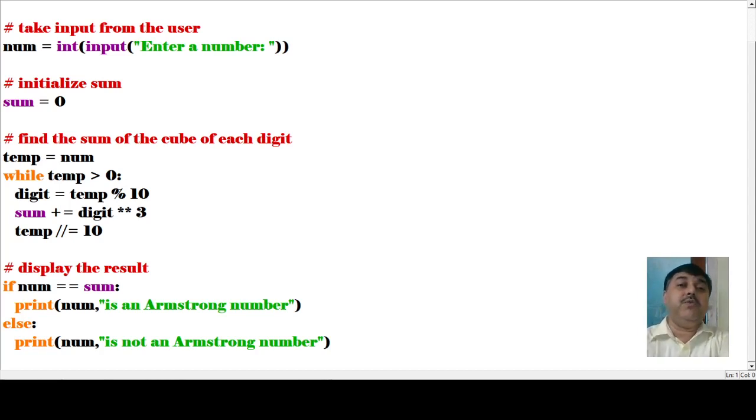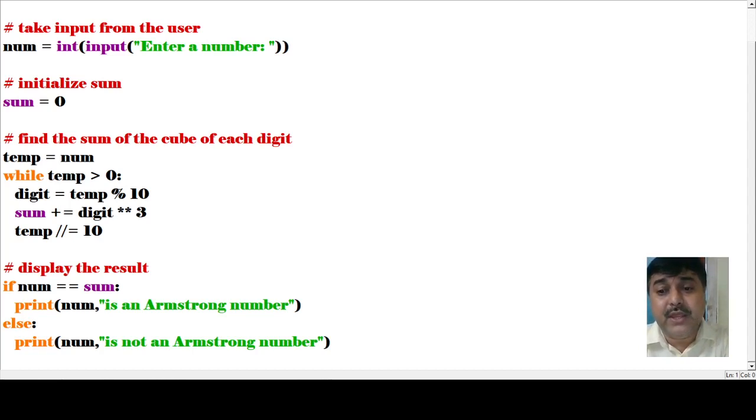That means we have taken one value from the user, and as we have taken the value, we have initialized it, and then we are going to do the calculations. The calculation is: temp equals num, while temp is greater than 0, the digit will be implemented here.